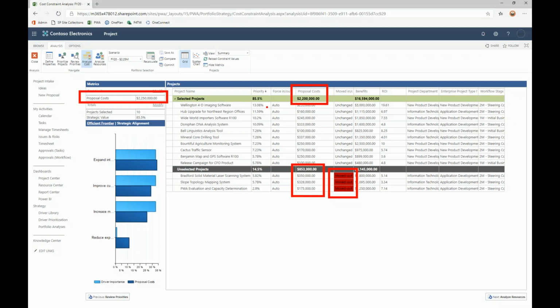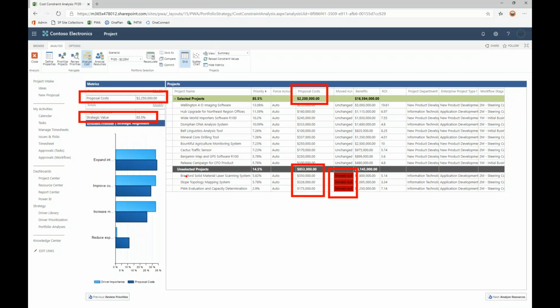Now, it doesn't just start with the most important project and work its way down until we're out of money. The tool attempts to find the best fit by maximizing the strategic value of this portfolio and moving projects out to respect that constraint, but at the same time, try and keep this number as high as possible.